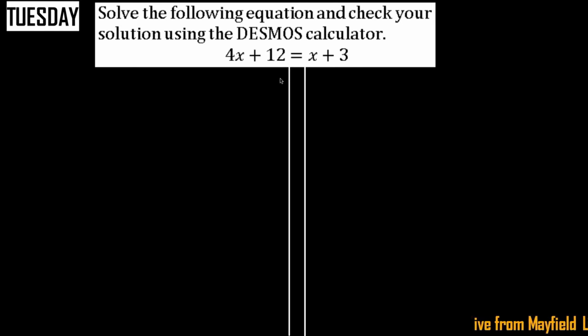Again, you must understand that these are two equivalent expressions. So again, on the left side is one expression, 4x plus 12, and on the right you have x plus 3. So you're saying that these two expressions are equal. So to be able to find out what x is, just like we've been talking about, you're trying to unwrap or undo what has been done. So you're trying to find out what 1x equals.